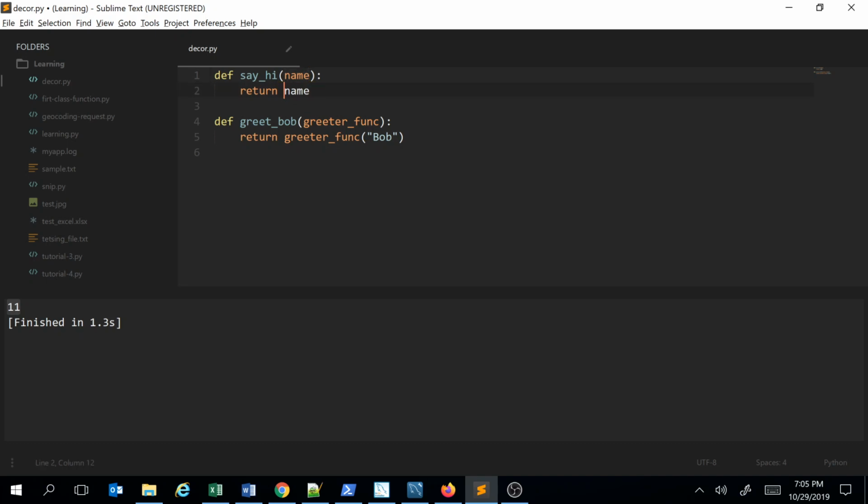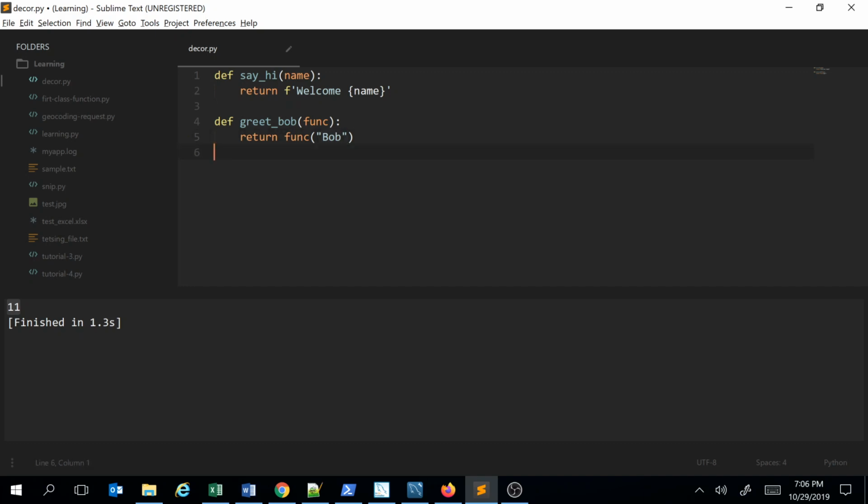Using an f-string, we can welcome something like this. And this function is taking a function as a parameter and passing this function like this.